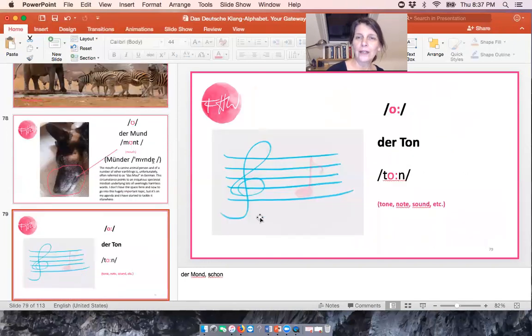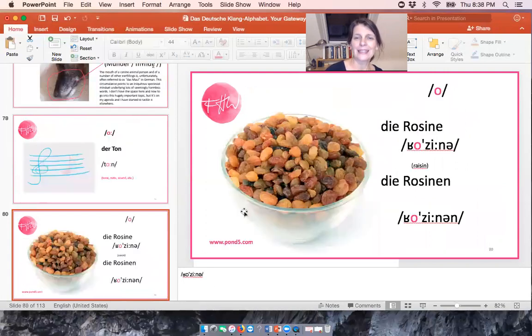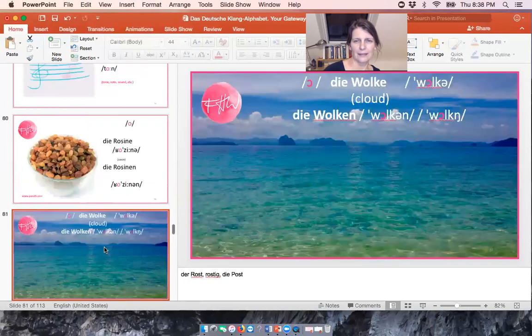Der Ton, it also occurs in German, Mond, moon, Mond, der Ton. And die Rosine, same sound, but a little bit shorter because it's an unstressed syllable. Die Rosine, und die Rosinen. Wolke, Wolke.